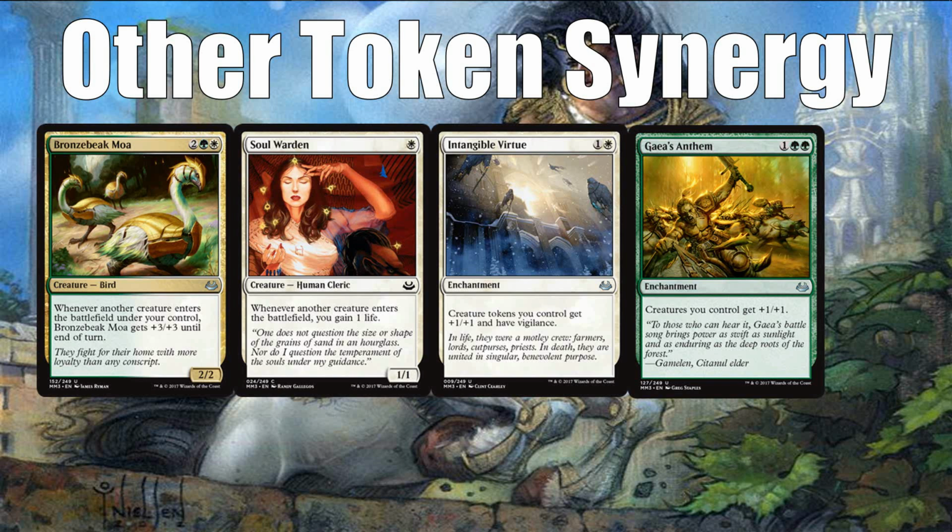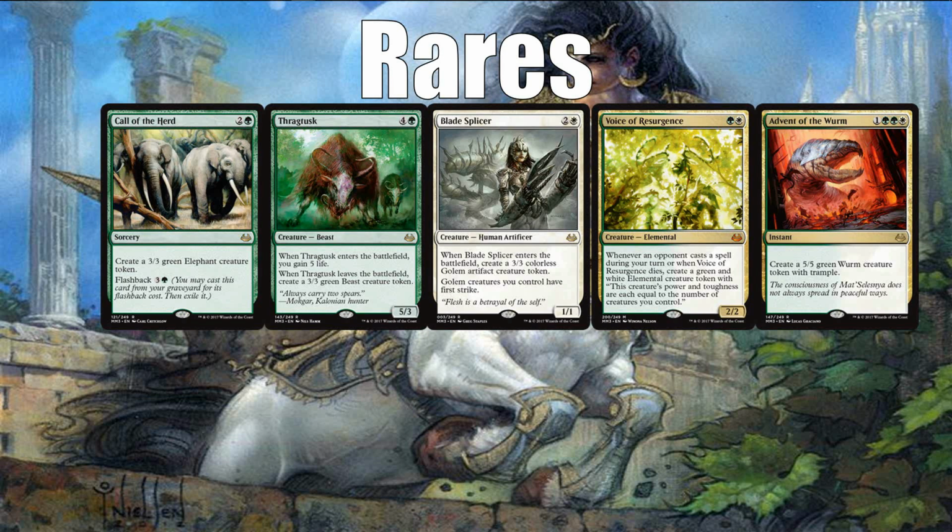There are, of course, also some rares that fit well into this deck. We've got Call of the Herd, which provides you with 2 elephant tokens, usually over the course of 2 turns. That's great. We've got our friend Thragtusk again, who's good in everything, but hey, he makes a beast token. Blade Splicer again, makes a golem token. Voice of Resurgence just makes tokens all over the place if your opponent starts trying to play spells during your turn. And Advent of the Worm just makes a huge token for the cost. And that's another very good thing if you're populating to make a 5/5 worm with trample over and over again.